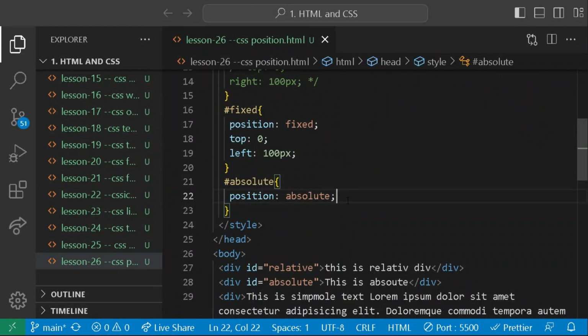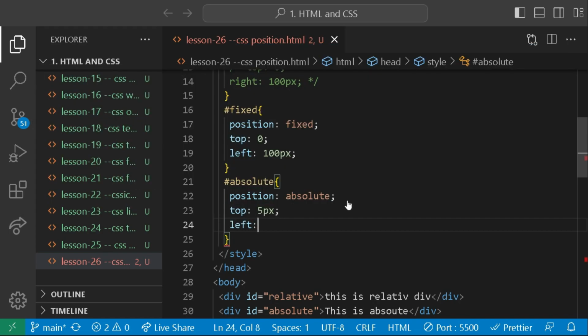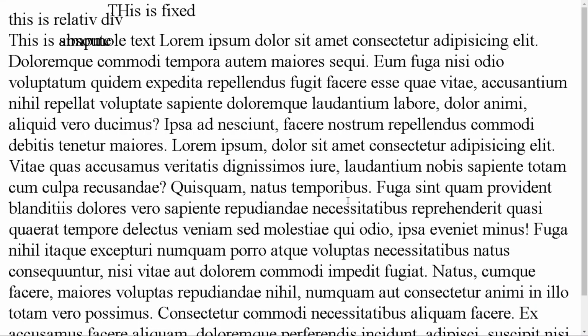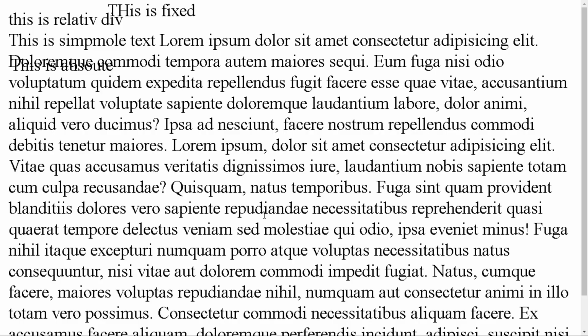Let's change its position a bit. Give it top 5 pixels and left 10 pixels. So you can see that this is that element, and if I give it the top of 50 pixels, it would just be right here.